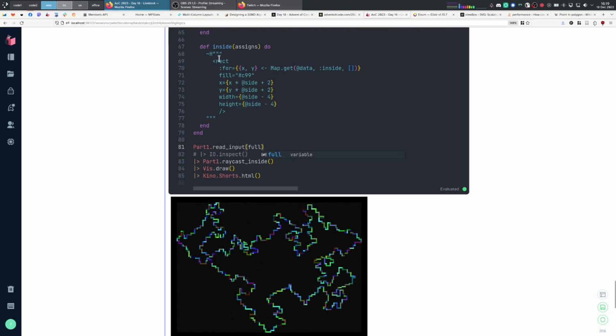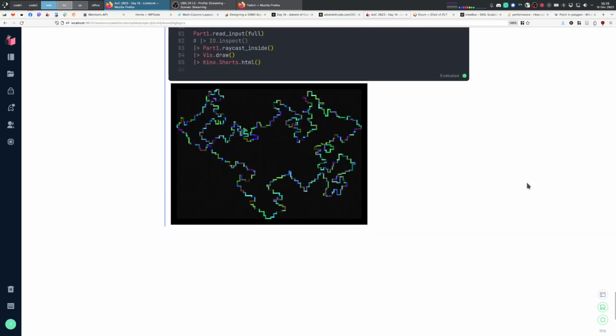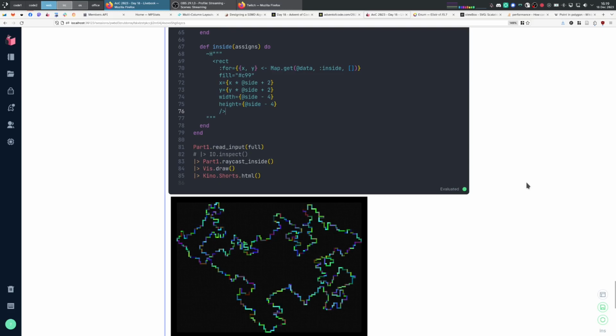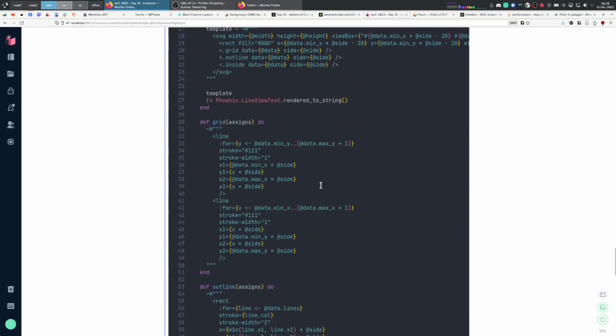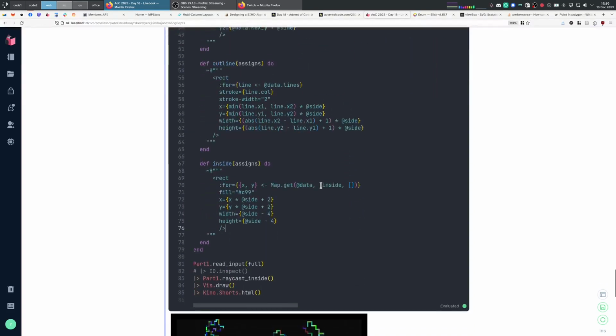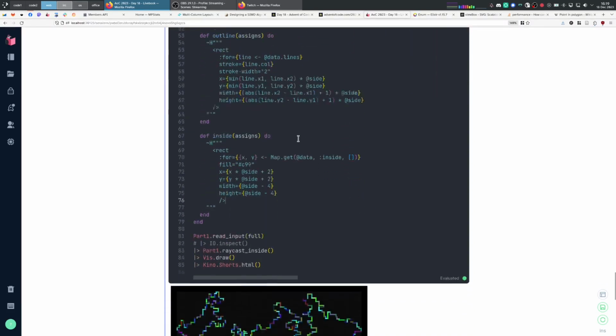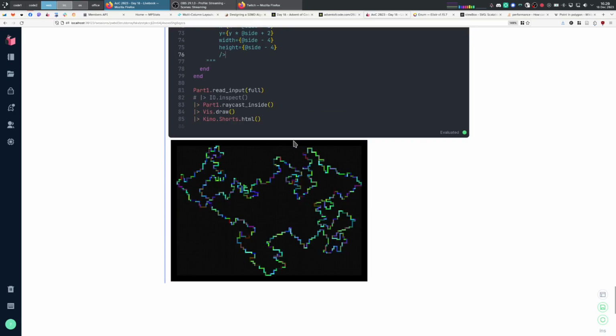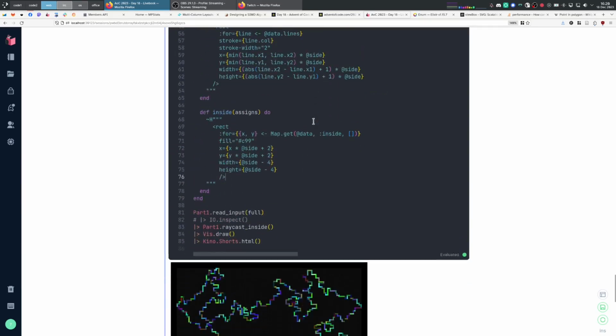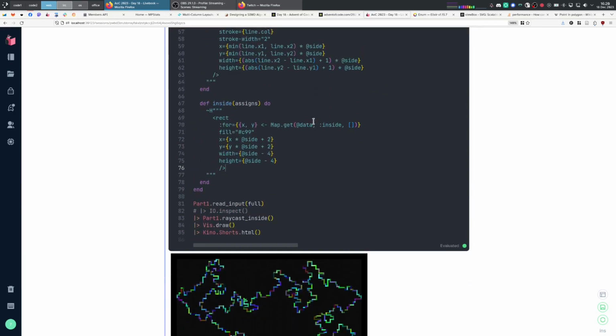And then it didn't actually draw anything because, of course, our squares are just not big enough. How can we actually make this draw?